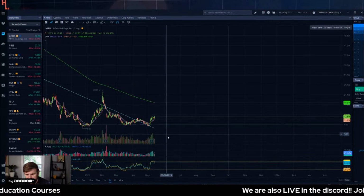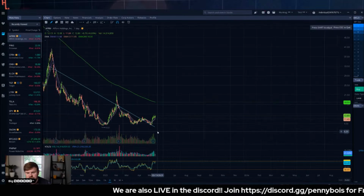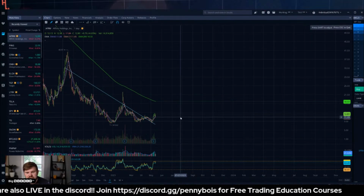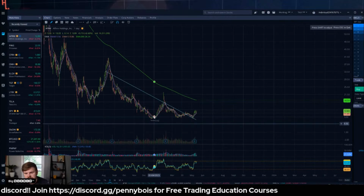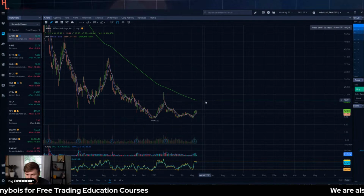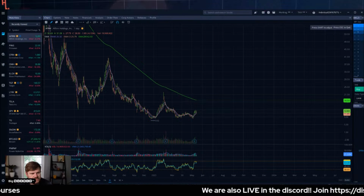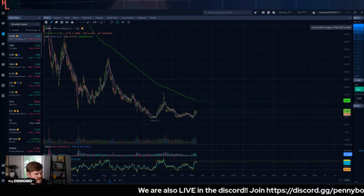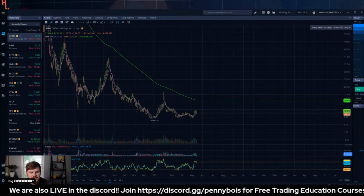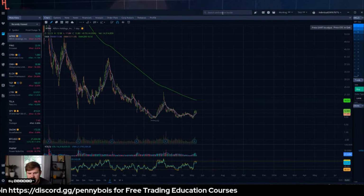If we go to the daily, we could see that today was weak, but 6 days of strong buying in a row are going to probably lead us back to $18. This one's ripe for an options trade, in my opinion. It hasn't yet reversed fully. I want to see confirmation over 18, but it could make for a nice counter trade, short swing over a couple of days to make some money in the meantime while we wait for the longer term trade to set up. I really think that's very interesting there on Affirm.